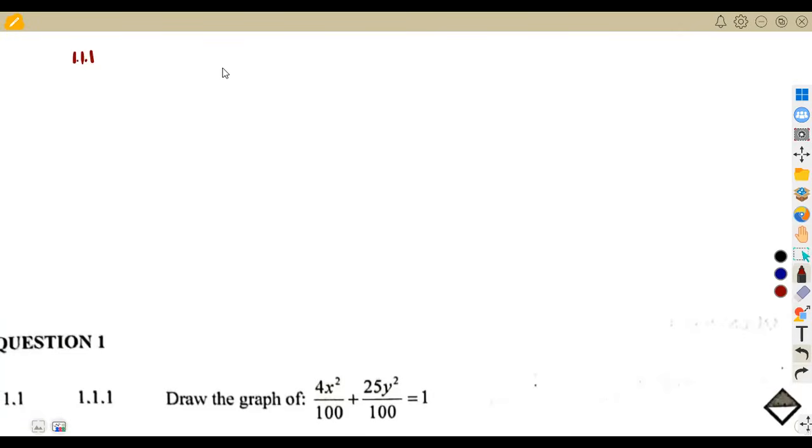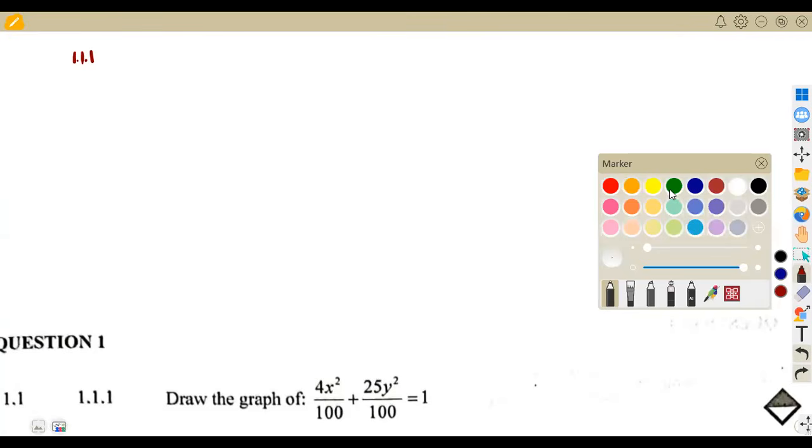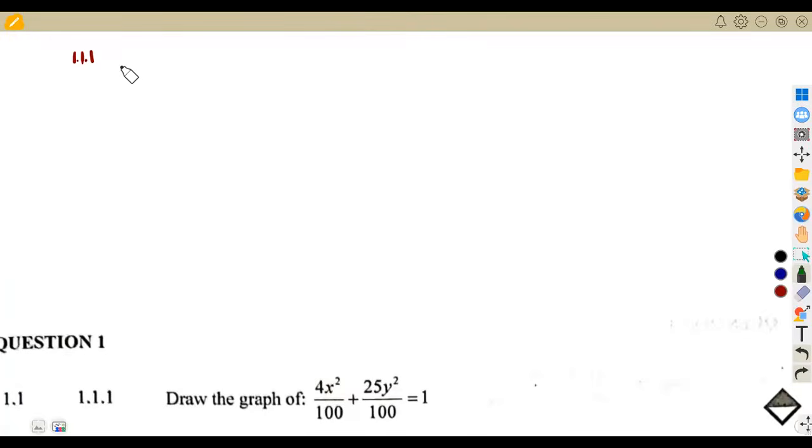All right, so anyways, if you check here, we are working with an ellipse in this case, because if you can check these two, they are different. We've got 25 here, we've got 4x squared. But if we had the same values, if this was 4 and this is also 4, it was going to be a circle. You can also see that when you are finding your x-intercepts and your y-intercepts. So the first thing is to determine your intercepts, that is the x-intercepts and the y-intercepts.